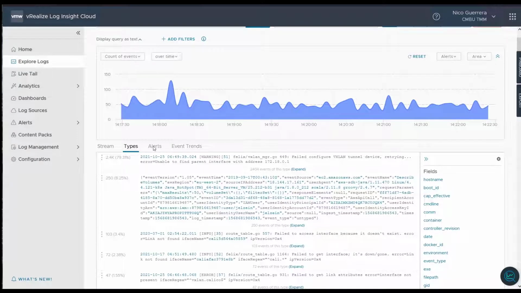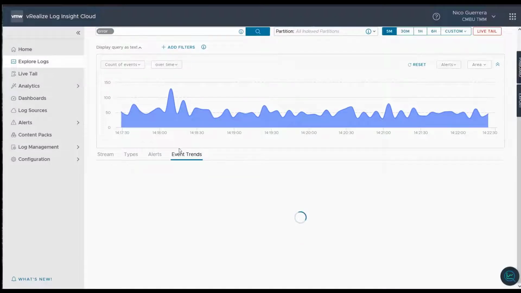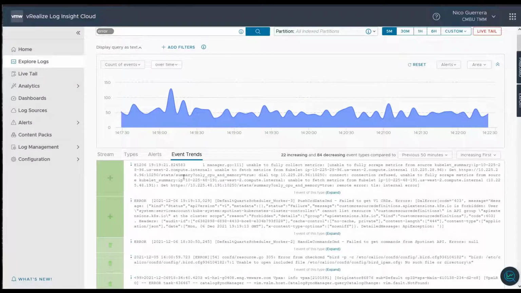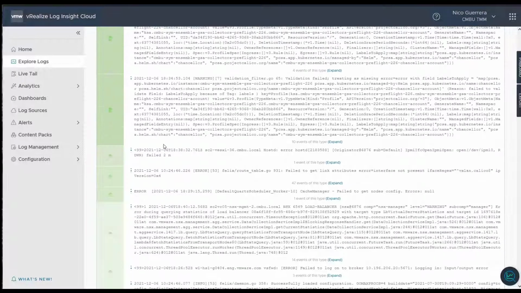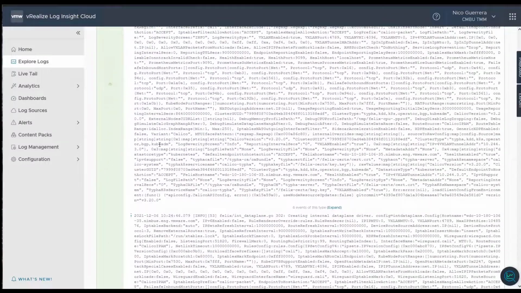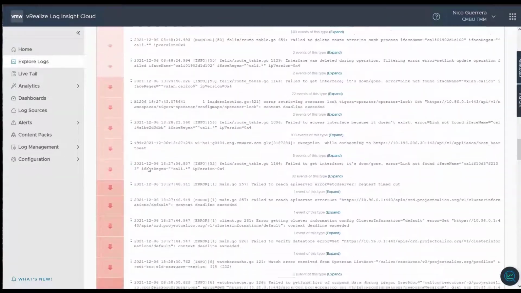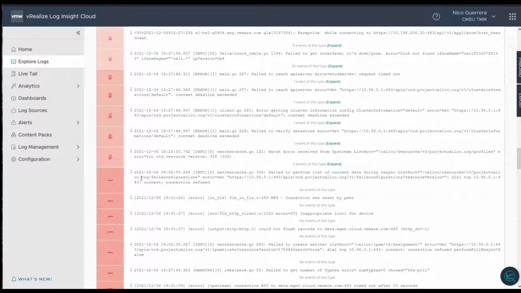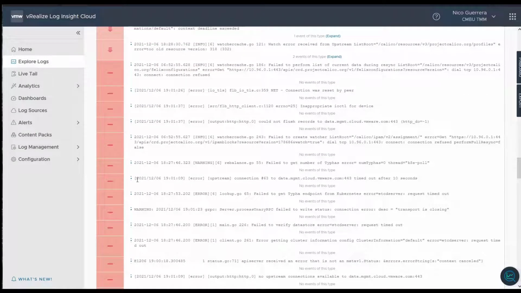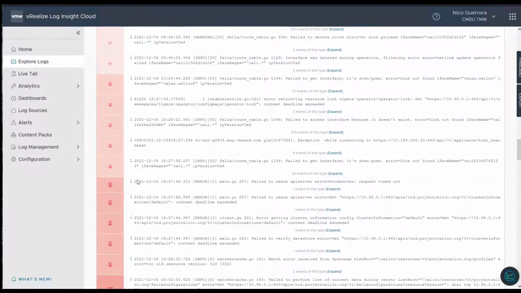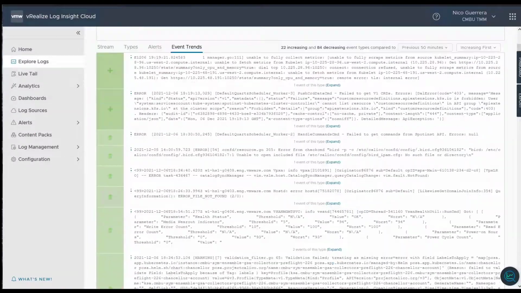Another table we have is the event trends table. This will show you trends in events that are either increasing or decreasing. So it looks like in the last 5 minutes, these events have been increasing steadily. And these ones are increasing lightly, and then we get to stable ones, and then we get to events that are decreasing over time. So once you find an issue in your environment and you fix it, the events for that issue would have trended up initially. Now they will start trending down as less and less events come in from that issue, and they will slowly drop to the bottom of this table.